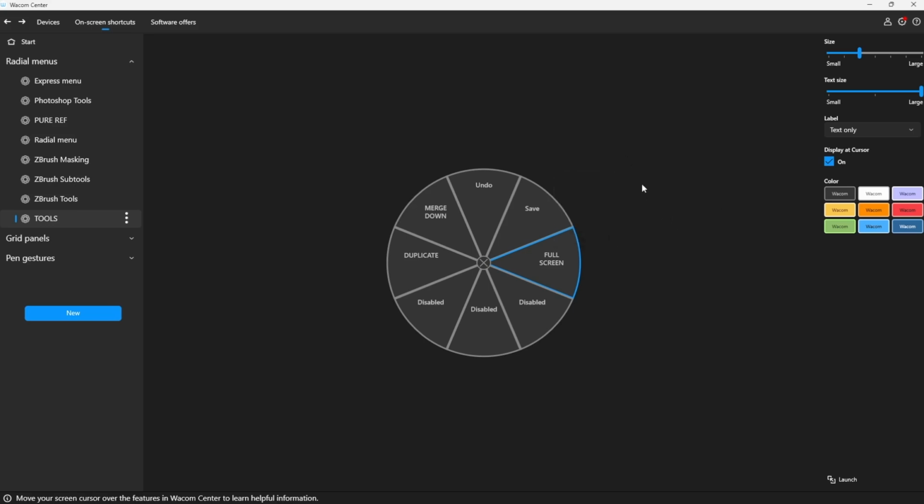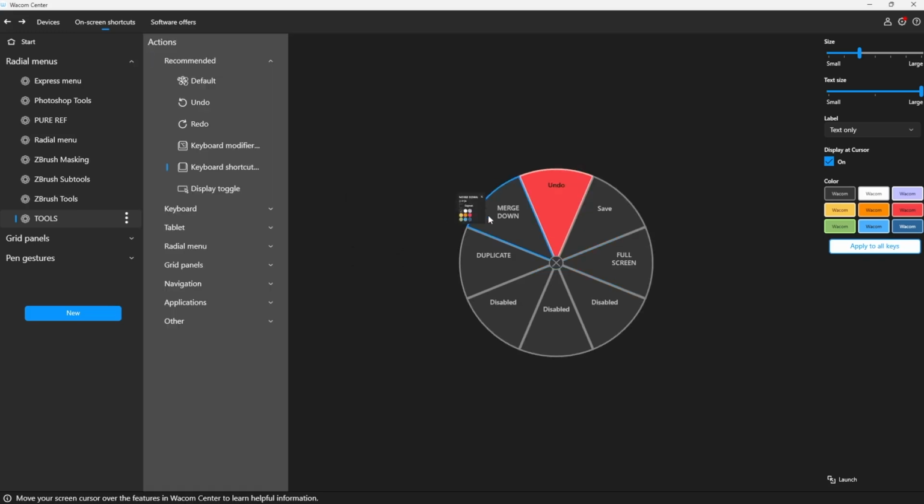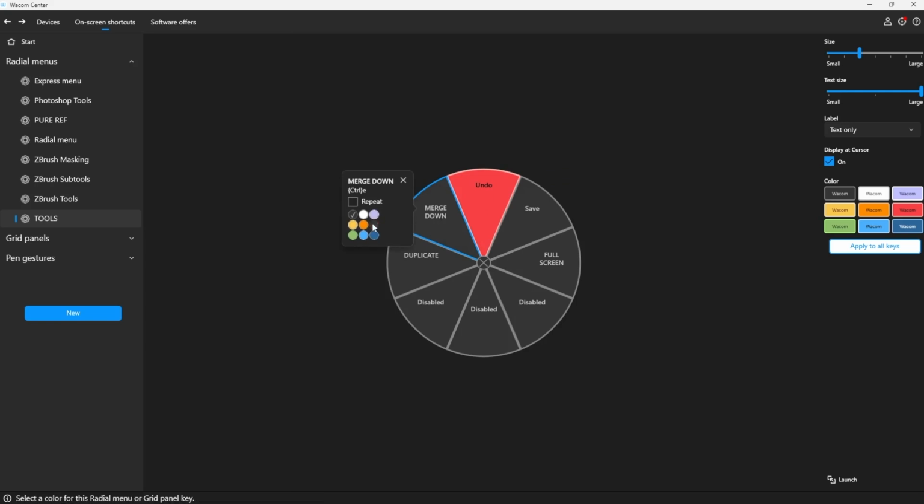Now, one more thing that I should mention about radial menus is that you hover over and you can change the color. So I prefer to have something clean, otherwise it becomes a little bit distracting. But let's say you want to make sure that there is a shortcut that you shouldn't be able to accidentally click on, for example, undo, for whatever reason, I can mark it as red. And that way I know that when I bring it into Photoshop, this one is a shortcut that I need to be a bit more careful with, right? But you can do the same thing with anything. Just need to hover over anything that you want to change, and that's it, you change the color.